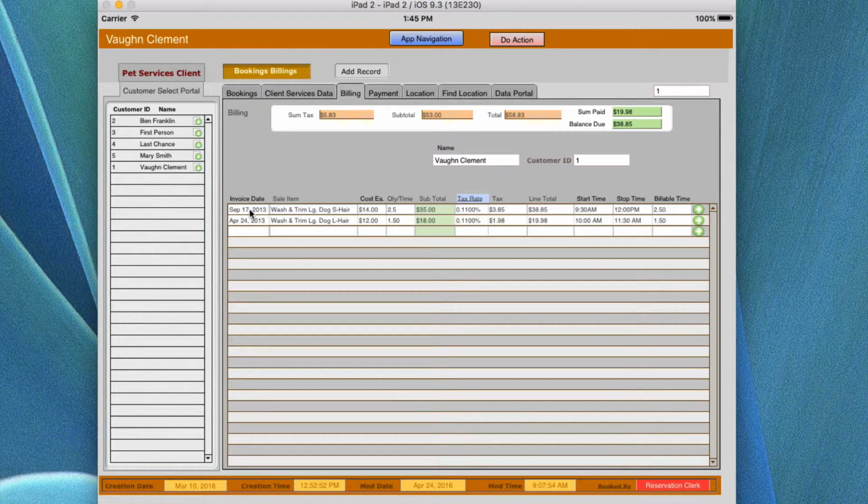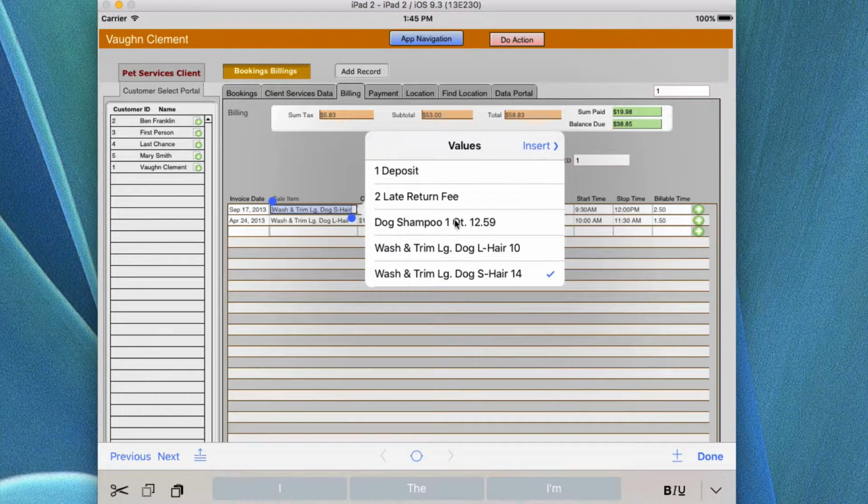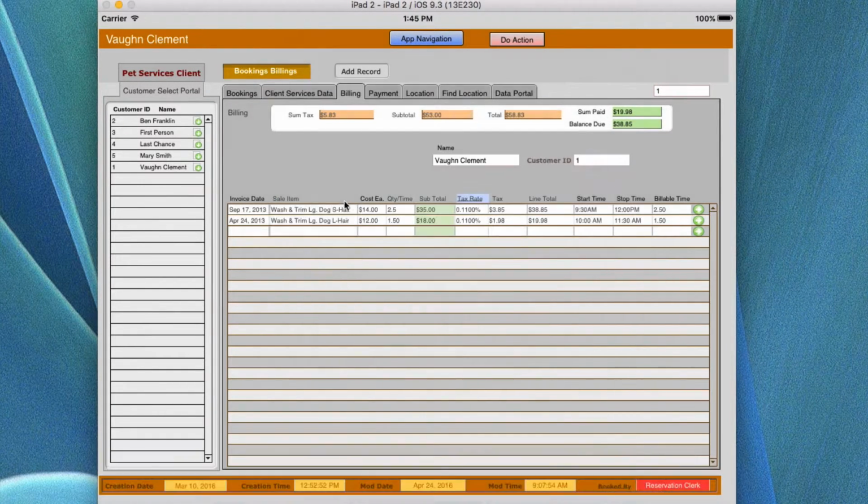Now you're going to have to add the date. The cost itself is going to be part of the actual record in here. If you go in here, you can see that I put a dollar value over here. There's $10, $14. This is a late fee return. We're going to just do any kind of random fee that somebody has incurred for a late fee for whatever reason, and a deposit. A deposit would be somebody that comes in and says they're going to buy something, and you put a deposit in there, and the deposit would be a line item that would come out on the invoice as a payable.